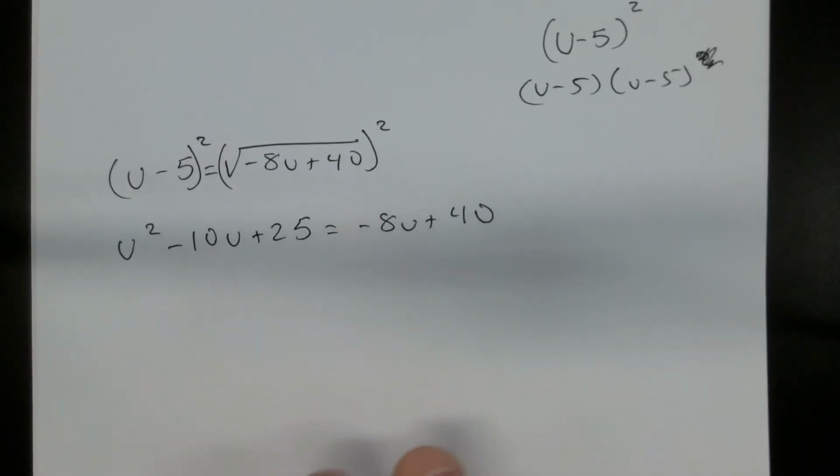Alright, so now we're to u squared minus 10u plus 25 equals negative 8u plus 40. So we have an issue here. We have a u squared. First hand up that gives me the right answer. What would we have to do next? Cerise? Okay, what does that do? Okay, what do you mean by that though? Combine like terms, because we do, but why? What do we got to do to be able to come up? What are we trying to do? Why are we trying to combine like terms?